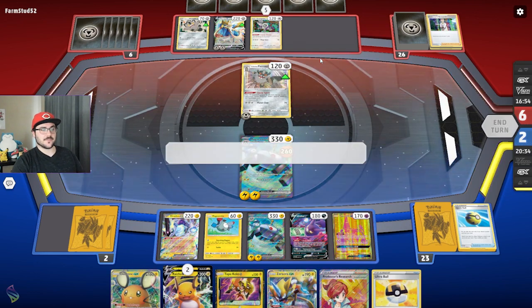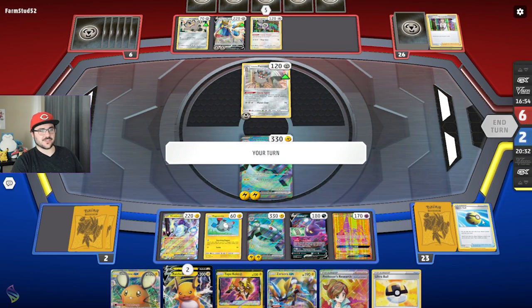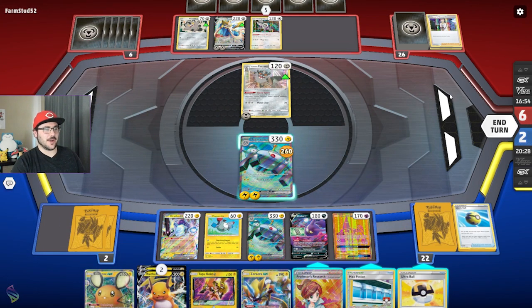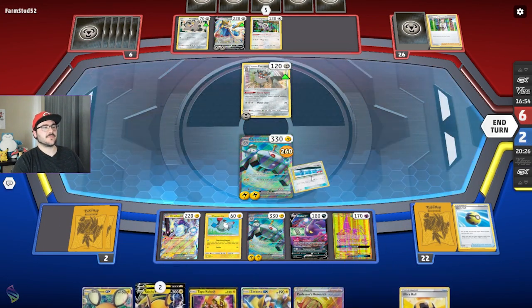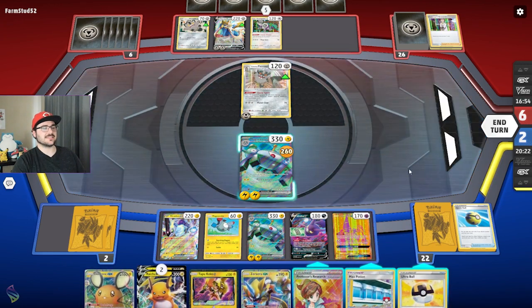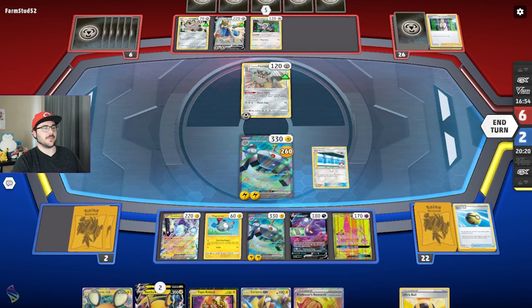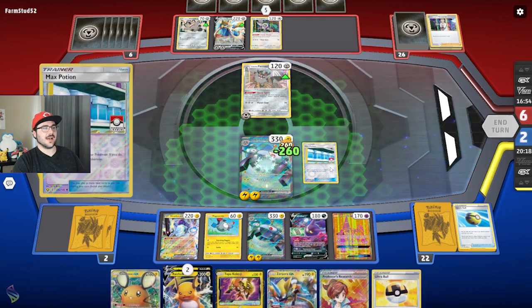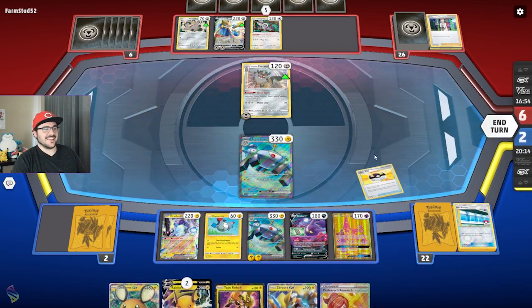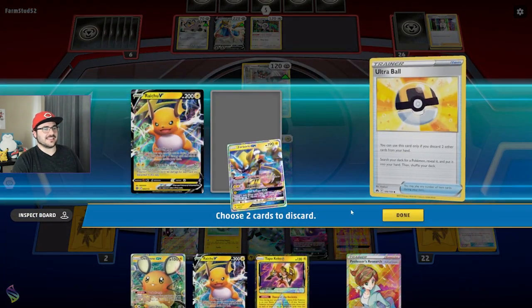Guru, okay. Oh, I should have researched and looked for my other Guzma, right? Oh, the pass to me. Okay. I don't want to BM, but I want to do this so bad, guys. I want to do this so bad. I'm going to Max Potion the active. Okay? Then I'm going to Ultra Ball. I'll get rid of these because it doesn't matter.